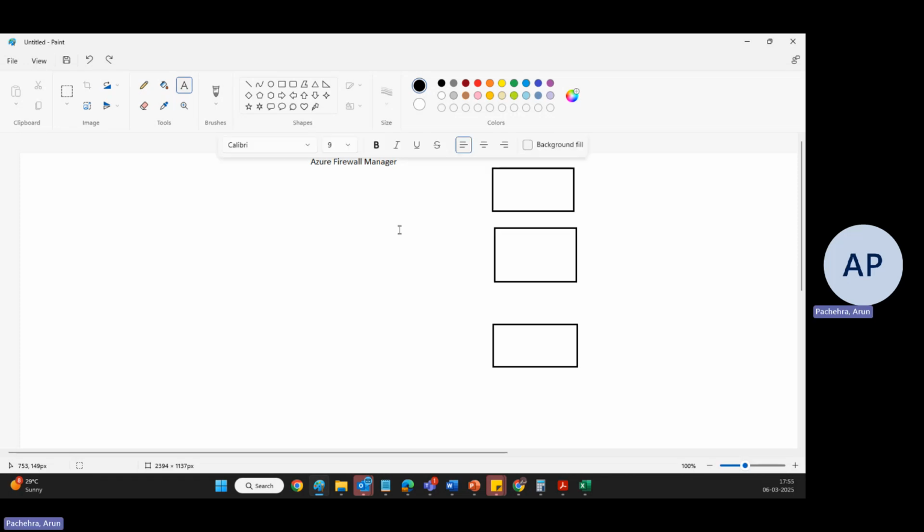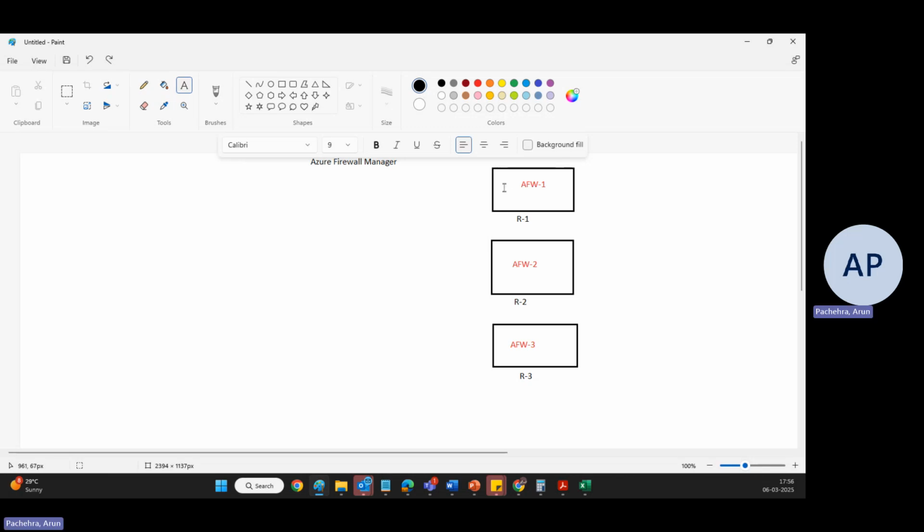So in order to understand this, let me draw something which will help us understand Azure Firewall Manager in a better way. And it is not just to manage firewall, but we can also deploy resources like virtual network, hub, even routing, those kind of things as well. So right now I'm creating three different subscriptions running three different virtual networks, which has three different firewalls, just to understand with the very basic example or scenario.